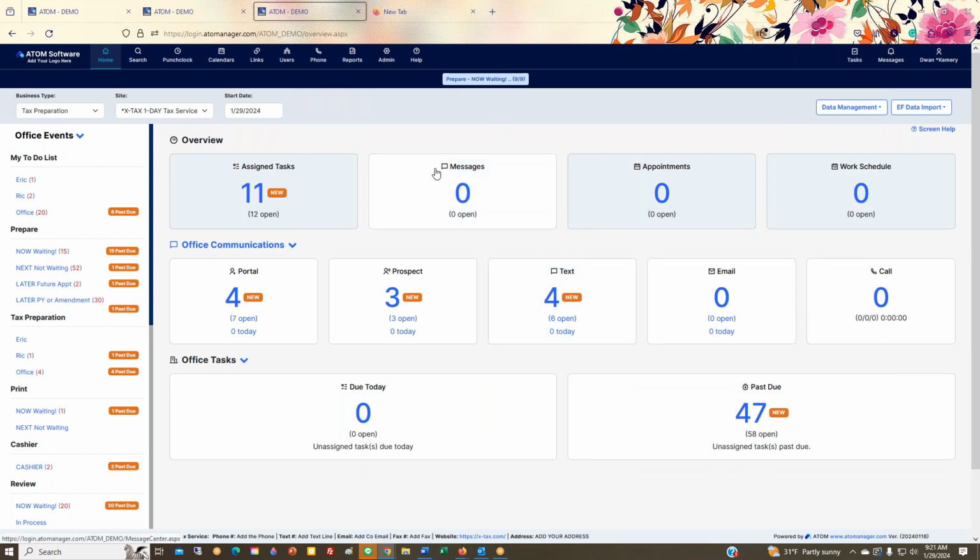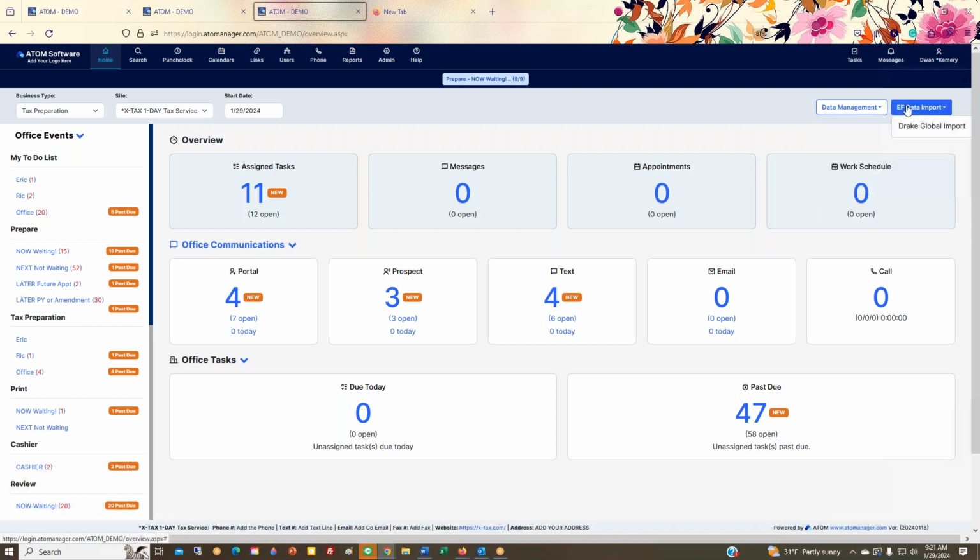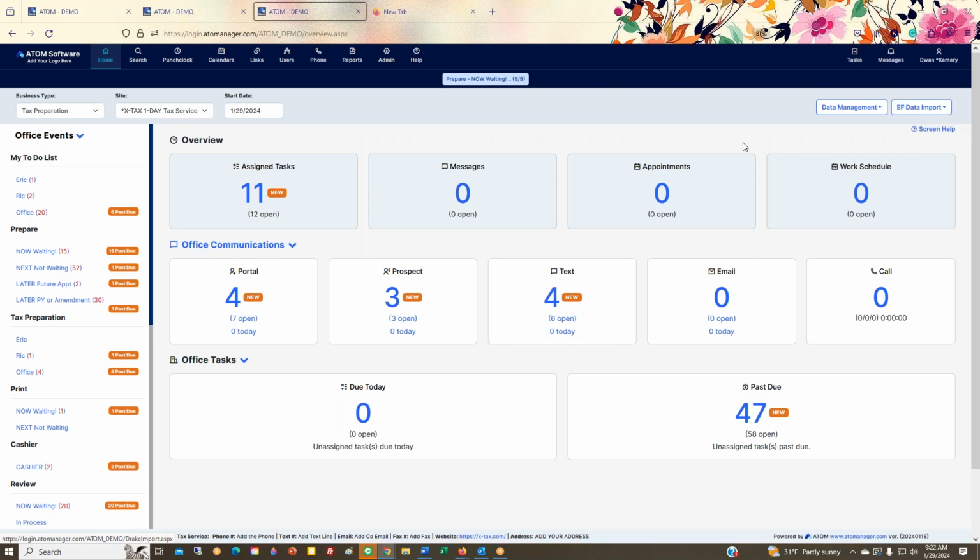So that's a little bit more of what you're seeing on your homepage. There's one missing piece for managers, if you ever used to use it and you might find it's gone. There was one last link on the bottom section of that right-hand communication side, and those were your data management tables. They're just right up here in the top right corner. So they're still there, they're just up there. Same thing for those of you that had the Drake or Crosslink link, you're always going to find them up here from your main page.